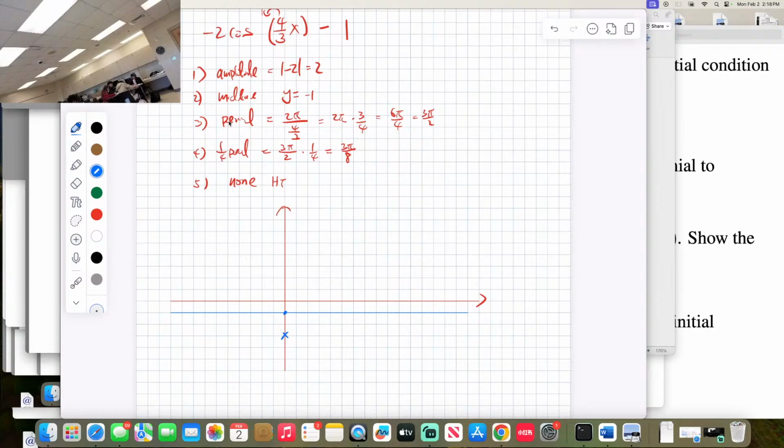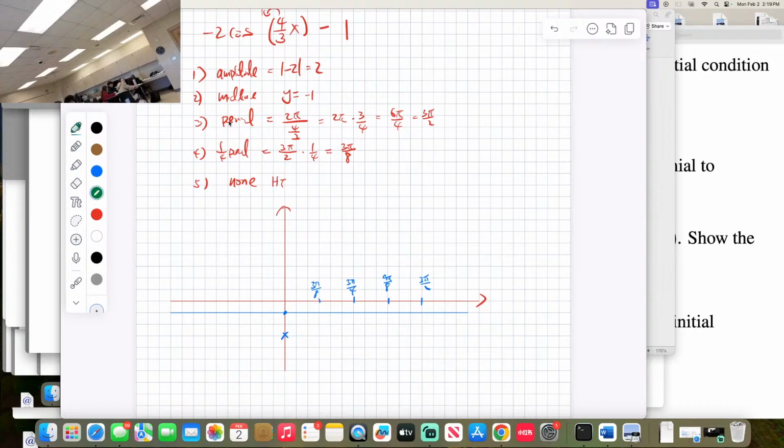So the next space is going to be 3 pi over 8. Why 3 pi over 8? I'm going to choose 3 spaces, each space represents pi over 8. That means the next time it happens is 6 pi over 8, which is also 3 pi over 4. Then the next time is 9 pi over 8. 3, 6, 9, right? What's the next one? 12. 12 pi over 8 is 3 pi over 2. Adding each quarter period.